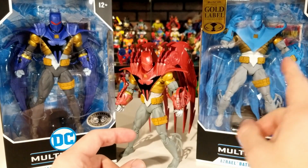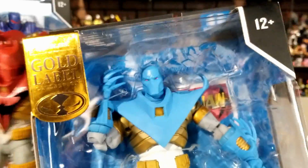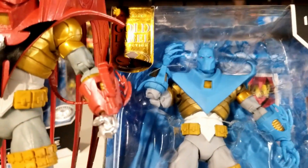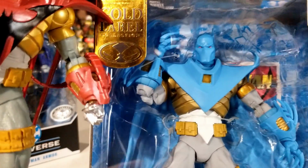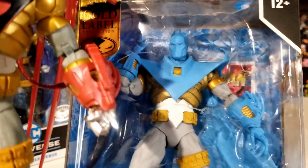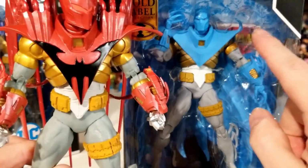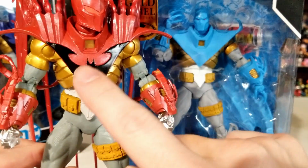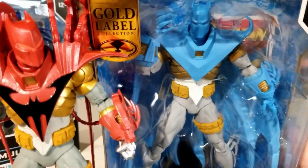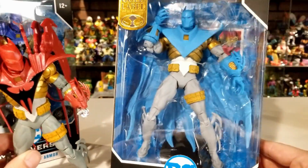The only difference on this figure compared to these ones is the gauntlet, which we can go ahead and look up a little bit closer. You guys can see that he has open hands, and then his gauntlets are, no, you know what? They're almost the exact same. Yeah, they are, excuse me. They're the exact same. The only difference is this little piece right here that comes down and ends up hooking to his back. And then you guys can see this piece right here is different because it doesn't come all the way down to his stomach right here, and it doesn't have a bat painted on it. And then obviously the head sculpt is different. But this is still an awesome figure. It's just so hard for me to find this figure.